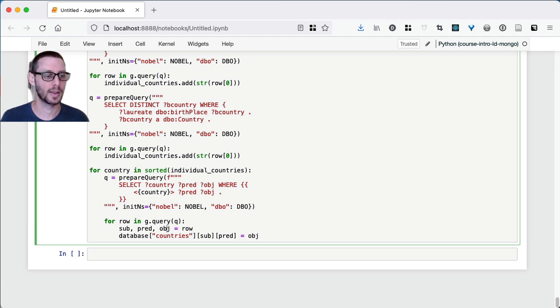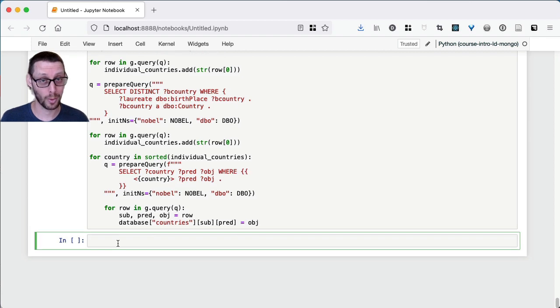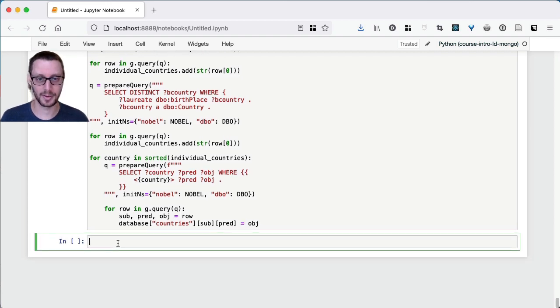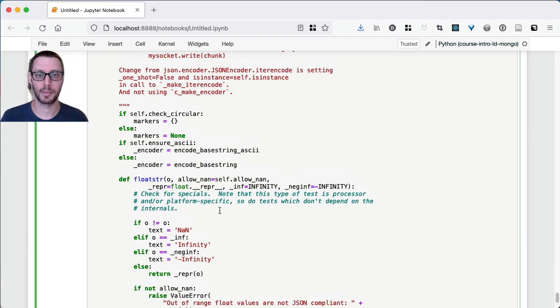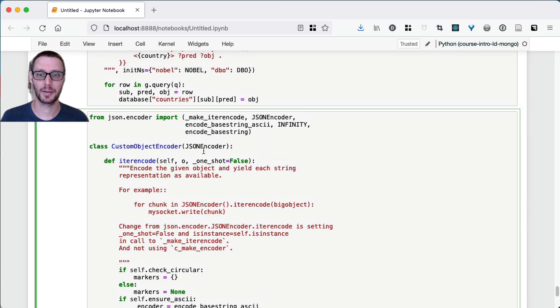And then the next thing that we're going to do here, so this is where it gets a little hairy, because I'm not using JSON-LD. So I'll walk over this briefly. This will be in the template as well. But what I'm doing is I am taking from the Python JSON encoder. So how you get from a Python object to a JSON string.